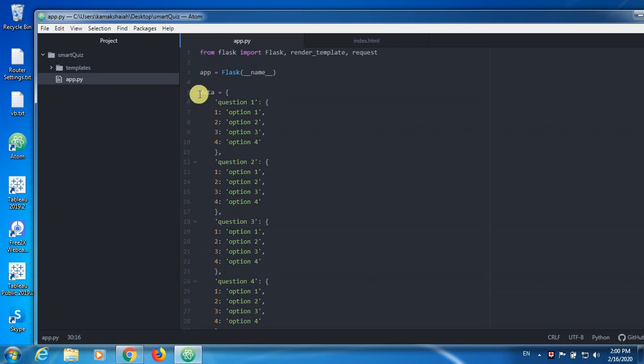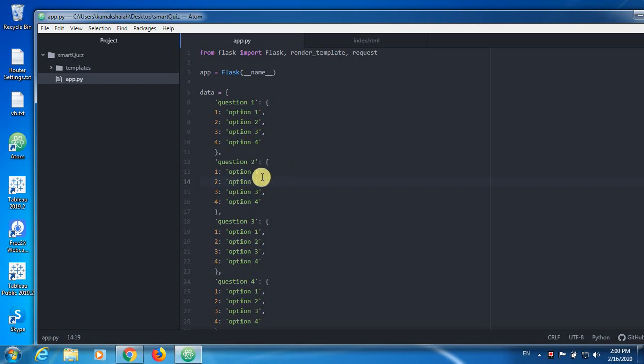Actually this data should come from the database. Usually in smart quizzes there will be 2 different logins, one for faculty, one for students, and the faculty creates the questions, and as and when the faculty creates the questions, these questions go to the database, and from the database we access these questions. The other way is we can give a login to faculty members to upload the questions, maybe through an Excel spreadsheet application.